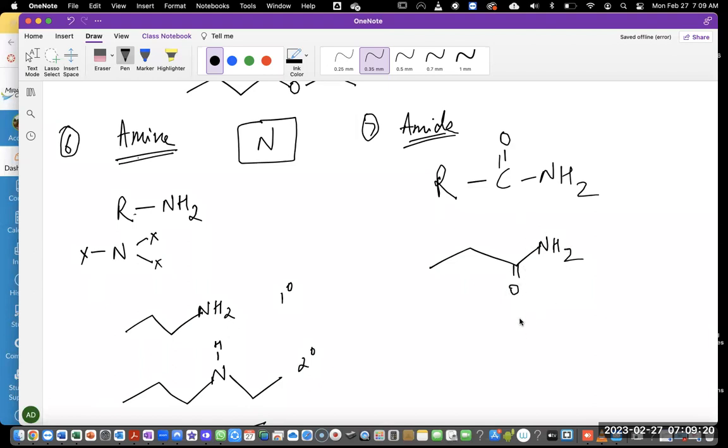This is actually a very important molecule. This connection is what you find between the protein. We will learn this later on in the semester, when we make protein molecules, they are actually connected amino acids. Protein is nothing but amino acids joined to each other with the help of amide bond. Okay, we'll learn that more later on, but for right now, just understand how to identify these functional groups.